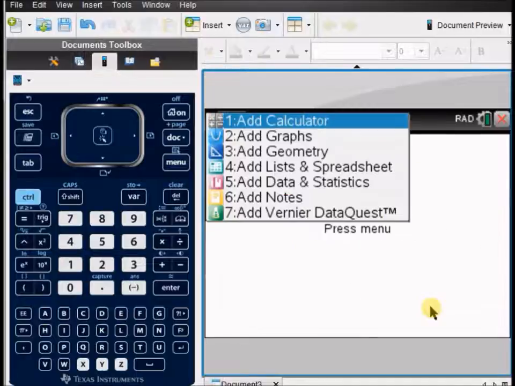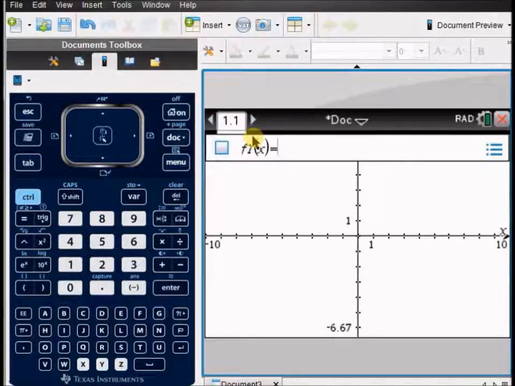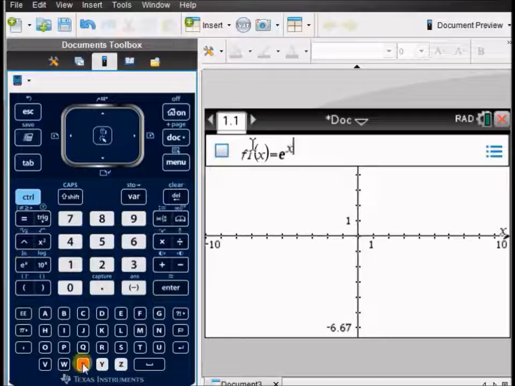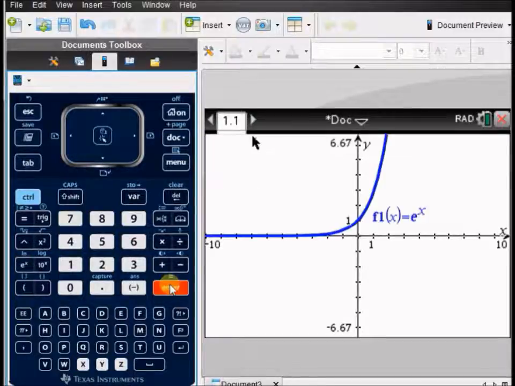Okay, so we saved that one as document 2. All right, third one. Let's take a look at the natural exponent. So e to the power of x. Now when you press the e to the power of x button, that little box shows up in your exponent position already. So we just put in x, so e to the power of x. There we have e to the power of x. Remember, e is just a number, approximately 2.7.